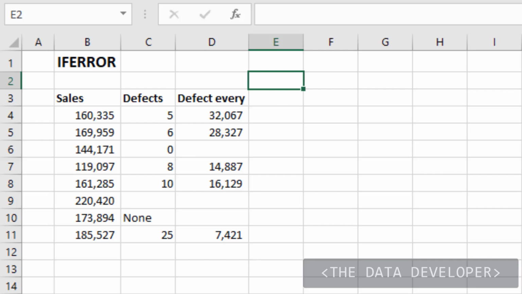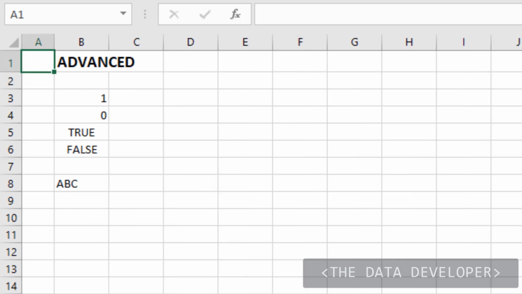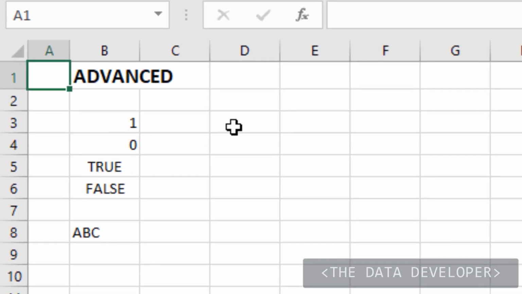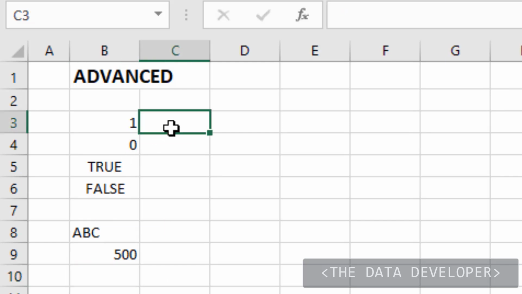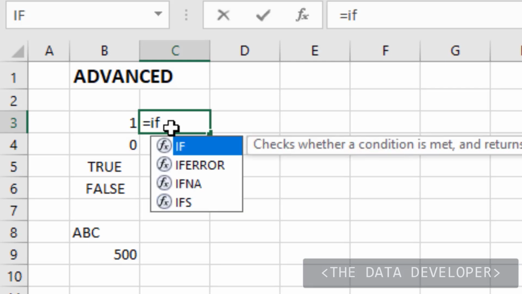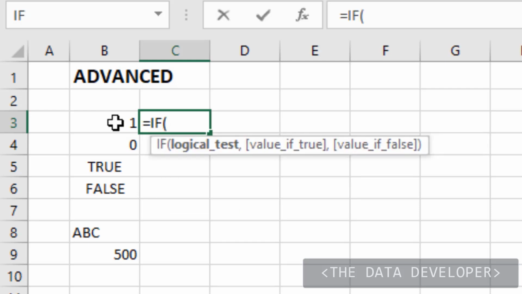Now for the bit more advanced things, I need to show you a thing or two. First of all, next to these values, I've got a 1, a 0, and let me add another value here, say 500. So these are just some random values. I want to show you what the effect of some of these will be. In the if formula, if you remember when I combined some of them, I had a value of true or false, so I just said if that. So you see it's not a normal condition, it's just referencing a cell.